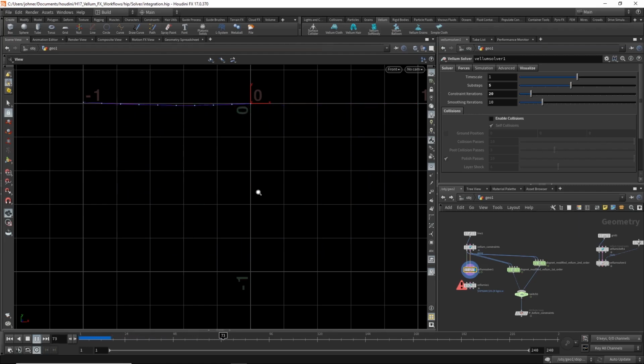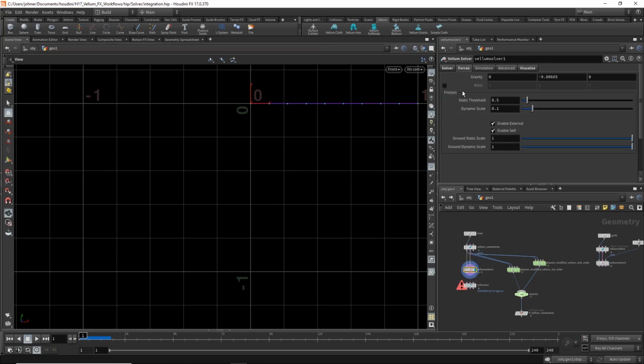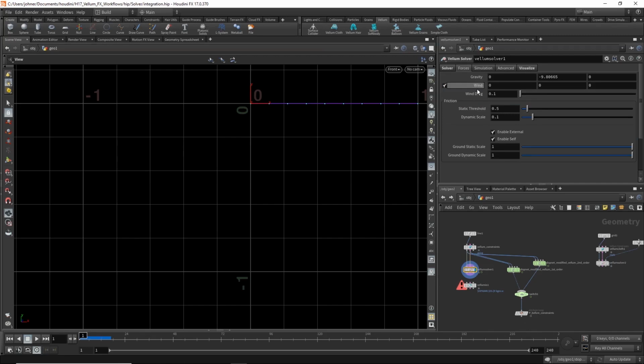If you find out that you have too much energy here, the answer is almost never going to be to switch to first order, because again, you're going to have your constraint solving much slower. So generally what you're going to want to do is compensate with air drag or some kind of drag. Again, you can put per constraint drag as well, but this is generally a good idea. If you'll notice, if we turn this on, very quickly all of our energy gets damped out of the system. We don't get any stretching or anything like that, but we lose the energy very quickly.